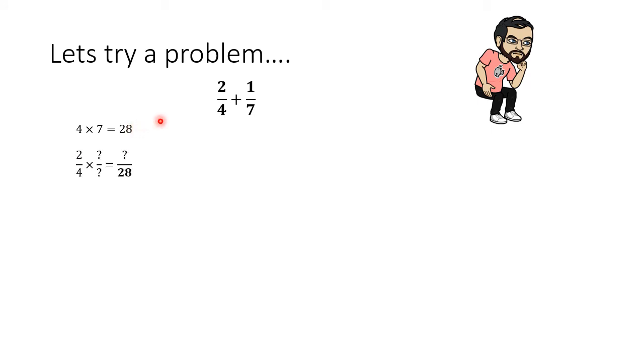So we actually have 3 kind of things to figure out, right? So we set up a multiplication problem, our original fraction, times a new fraction, which we don't know the top or the bottom number, the numerator or denominator, equals a new fraction, which has the bottom number, which is our common denominator. So just like when we walk into a house on the first floor, we're going to start at the bottom, work our way up and over. So what we're doing here is we're multiplying across. 4 times what equals 28? Well, 4 times 7 is equal to 28.